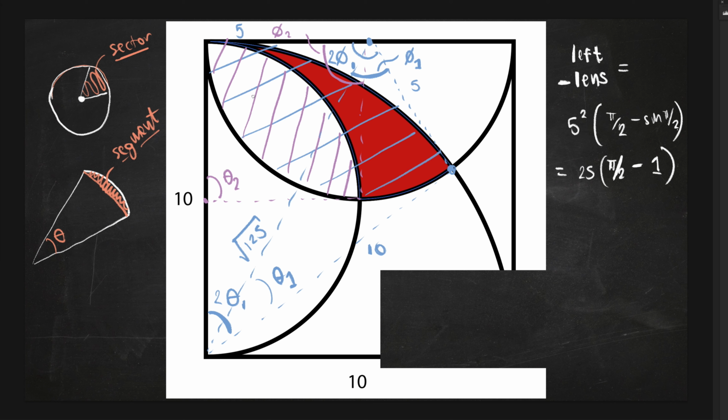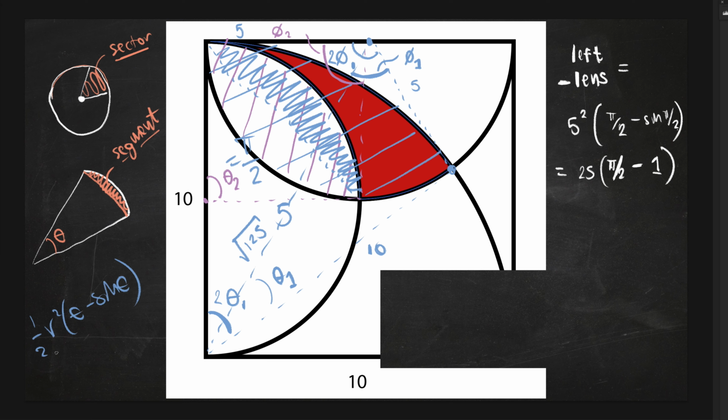So you have a line down there, and this segment here. Well, we kind of know everything we need to know. We know it's a radius of 5. We know it's a pi on 2. So again, you can use that segment formula, which, just to remind, was the half r squared and then theta minus sine theta. That's the segment formula. And you can use that to get that segment there. That's going to be the half 5 squared and then pi on 2 minus sine pi on 2. That's what I have here.